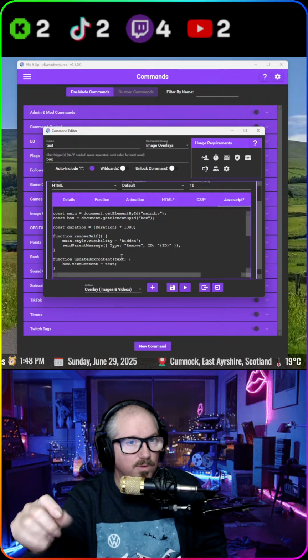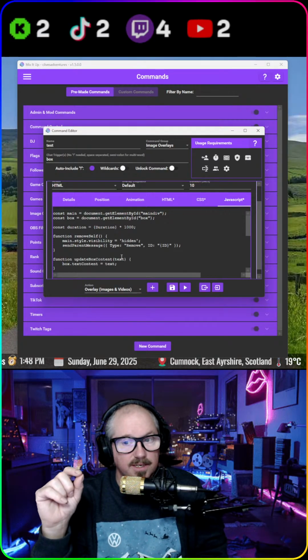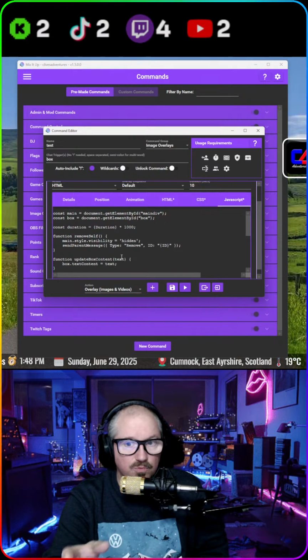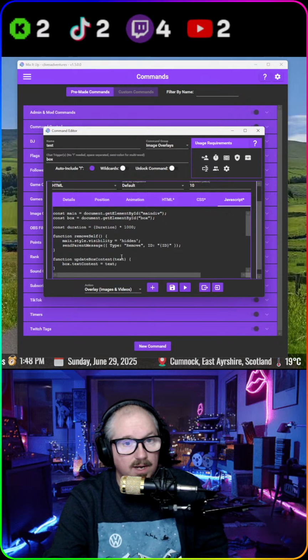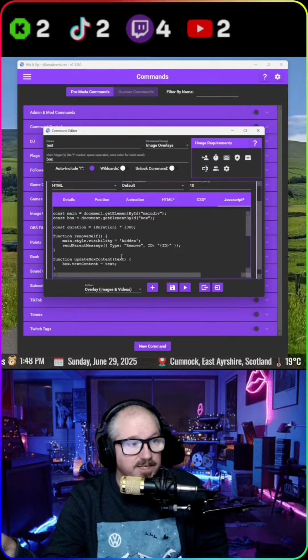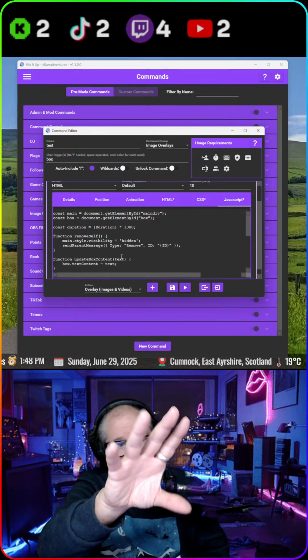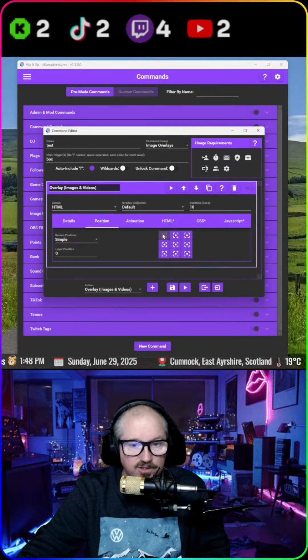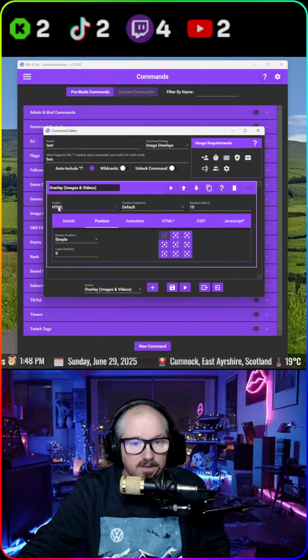So basically what I want to do is my moderators can type in chat !box. I think we'll keep it simple. !box followed by cooking dinner. And basically it puts a box in the top corner. I can do the location in here, it's quite easy. I don't have to worry about it. I can just do there, right? And we can change the size of it.